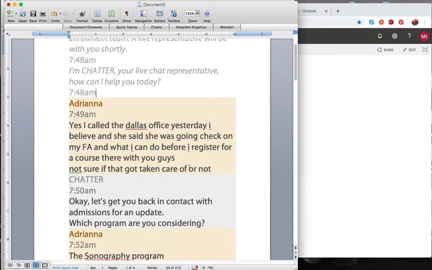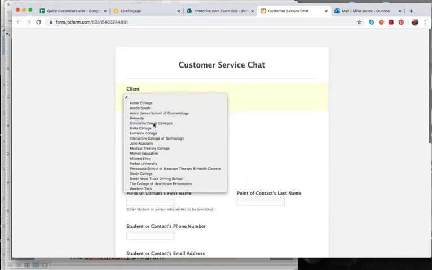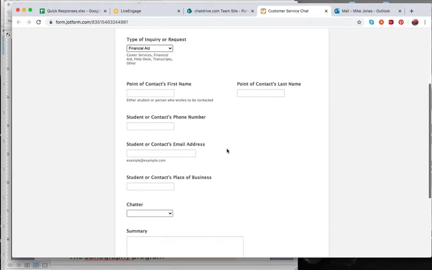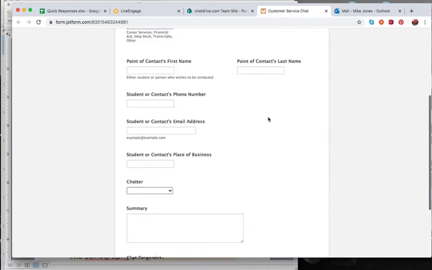So in this scenario, we could have just said, let me verify your contact information and I'll send this to financial aid, and we would have used the student services form, fill it out, financial aid, client, Concord, and all that. Keep in mind, we track how many conversions you make. We do not track you on customer service forms. So if you're trying to make sure your numbers are looking good, submitting a customer service form is not going to help your numbers look good.